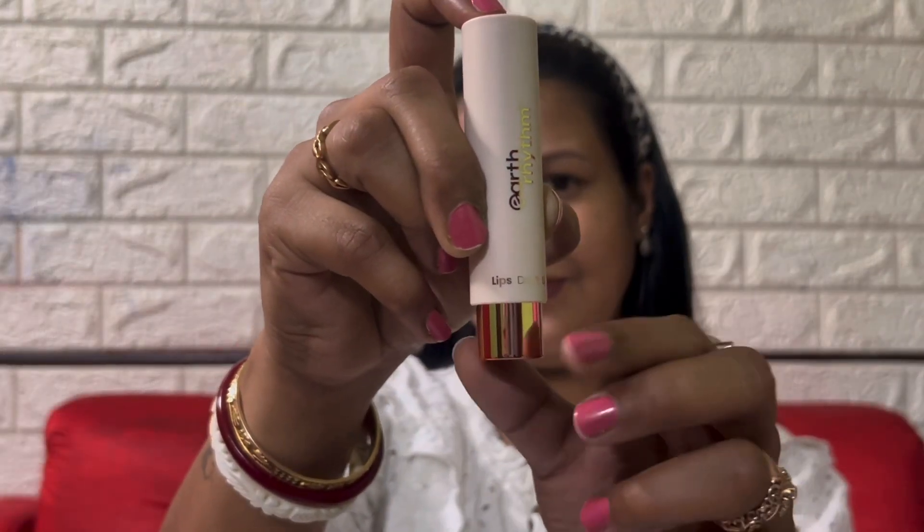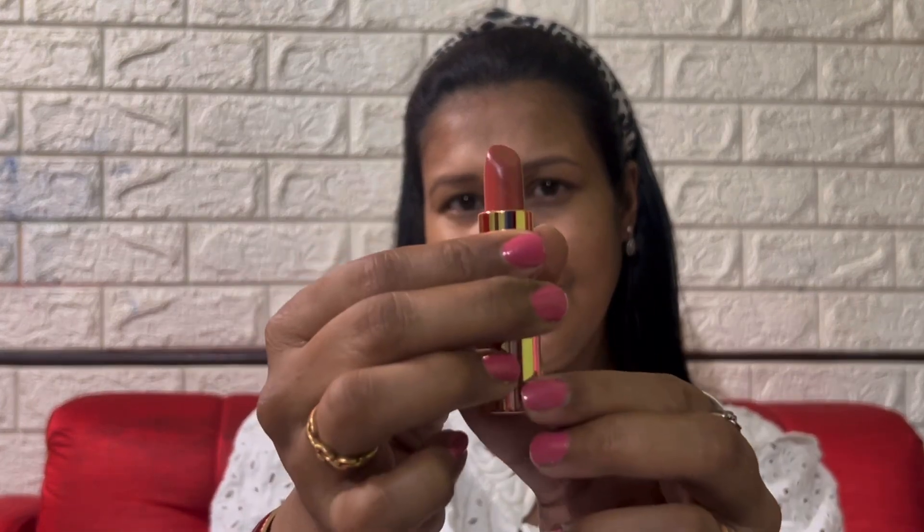Nourishing like a serum and luscious as a lipstick — say hello to dreamy, creamy, lush lips. Treat your lips to a burst of color and care with this range of serum-infused lipstick. With a long-lasting tint, dewy serum finish and nourishing non-comedogenic formula, these lipsticks are chap-resistant for comfortable daily wear. It is also transfer-proof but gives a lasting tint. It has the goodness of SPF 15 that will protect your lips from getting pigmented and will condition and nourish your lips.